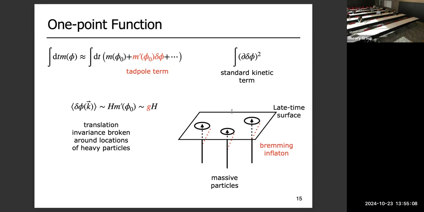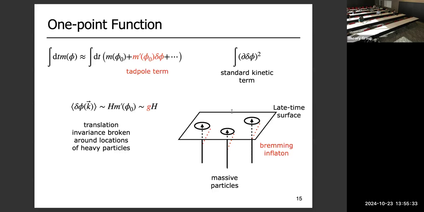And the reason is, wherever you have these particles, you of course break translation invariance around them. It does matter whether your translation direction has a particle in it or not. So in some sense, translation invariance gets broken spontaneously once these particles are produced and in a very localized sense. Okay? Another way to say this is this Breming effect I was talking about.